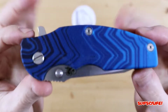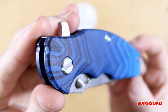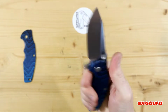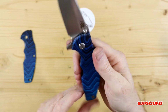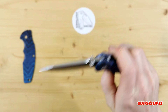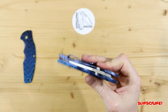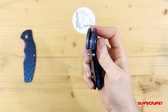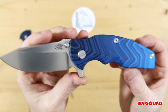Alright, so here it is with the flat version, and it turned out really, really good. Super happy with it. Made sure to keep it the same thickness, and has a good feeling in hand, which it should. So yeah, it feels very comfortable. And now this knife has grown on me, so it's still not my cup of tea, but it is actually a really, really nice knife. It's actually gotten smoother since I've been taking it apart and putting it back together, just to make sure these scales are all good. But there it is.